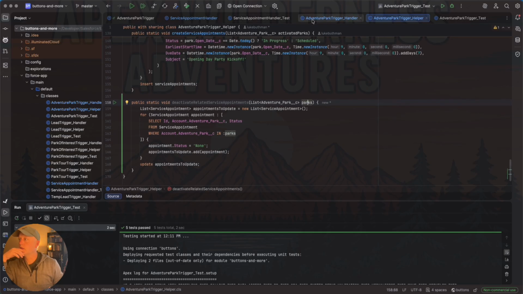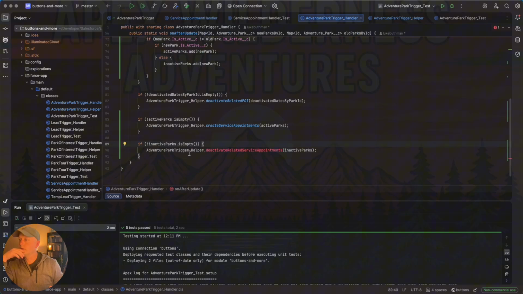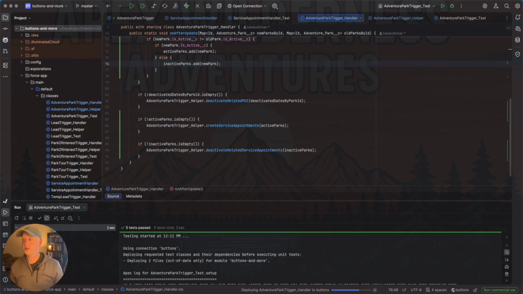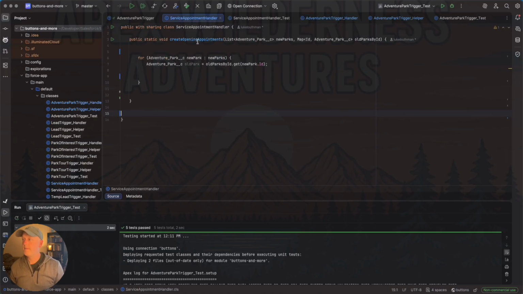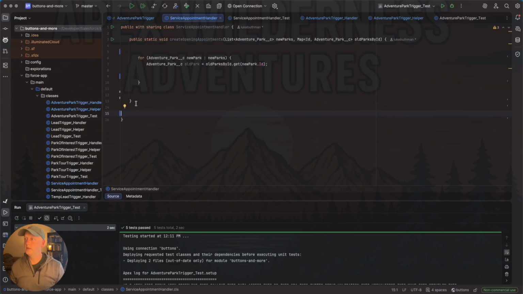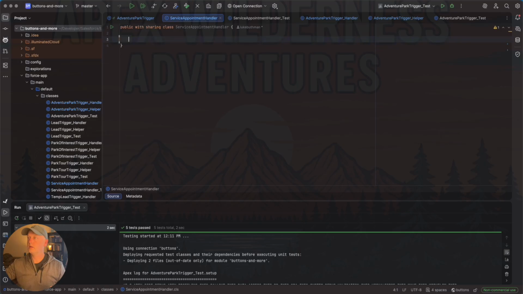Adventure Park trigger helper. It's probably just being slow. So let's go ahead and save that. And then let's try again, yeah, there we go. It just took a second to figure out where it was. Now this is totally gutted, which is great. And we can remove the reference here, and we can delete this here. Save that, and the trigger.